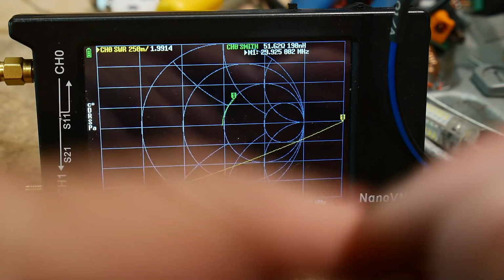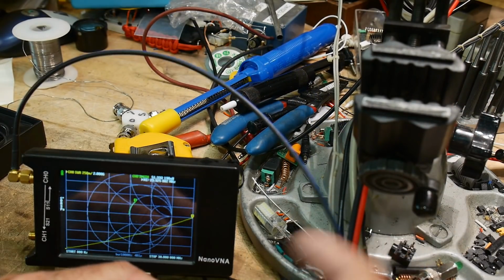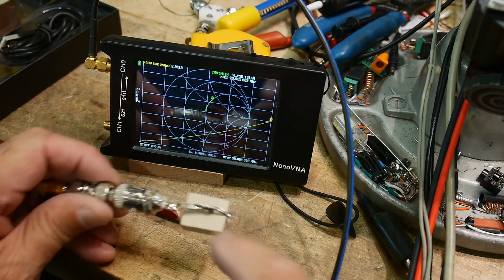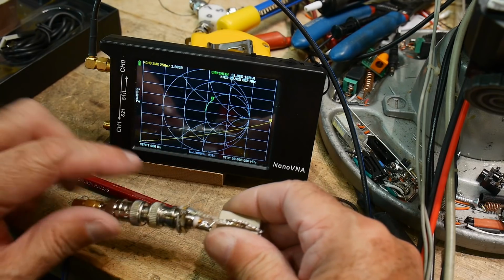All right, so our very crude first attempt here gives us a really bad dummy load. So let's see if we can improve it. Let's take that here and zoom down so we can see what's going on. I think you can see everything now in the picture. We have about a 2:1 SWR there. Really good over here.